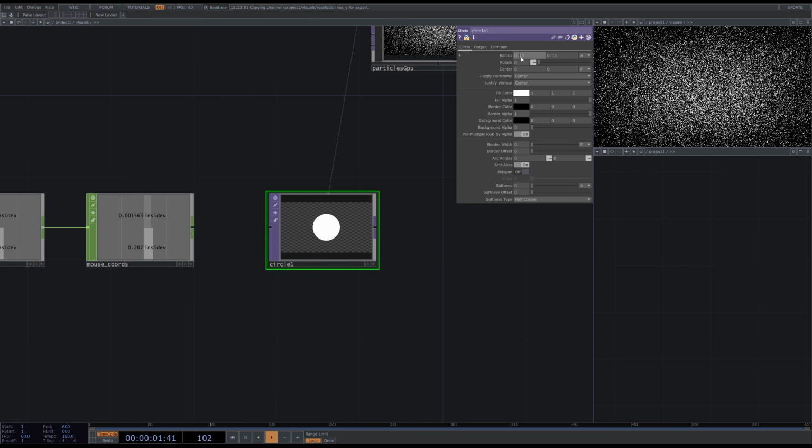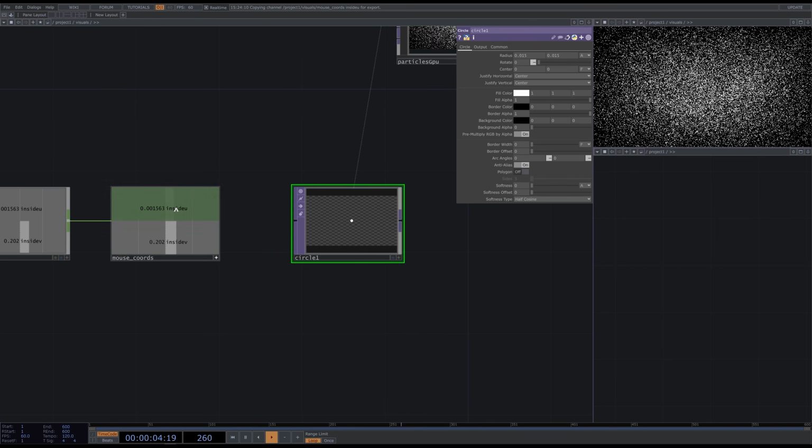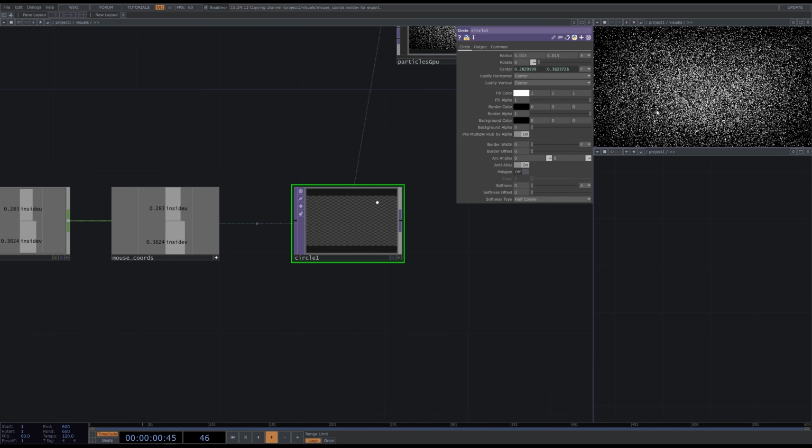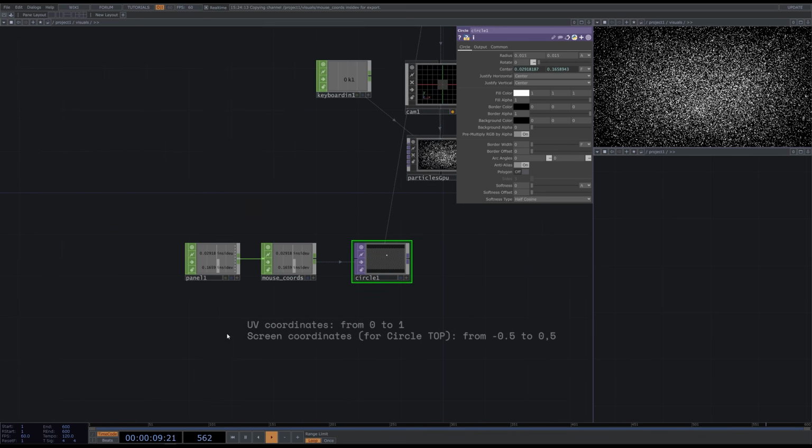Okay, the circle was too big. Next, connect your mouse coordinates to the center of the circle. And something is off. That's because mouse coordinates are in UV space, while the circle's position is in screen space. So we just need to remap the values.